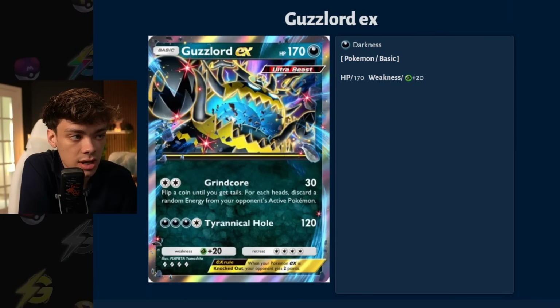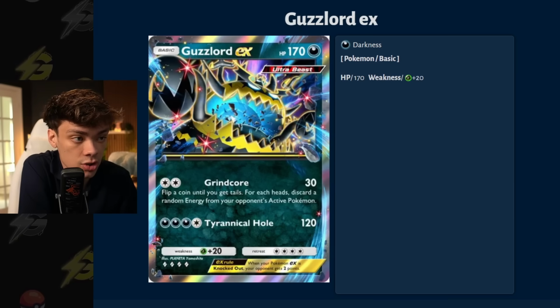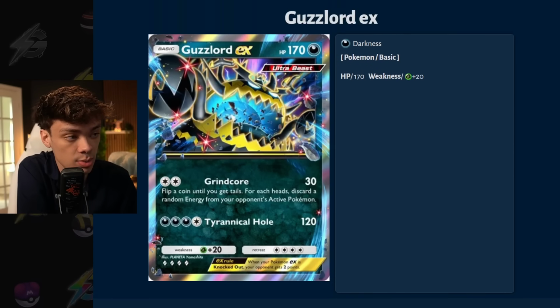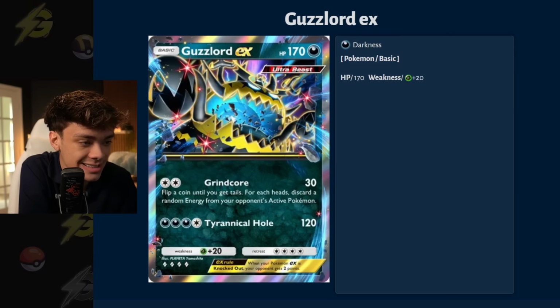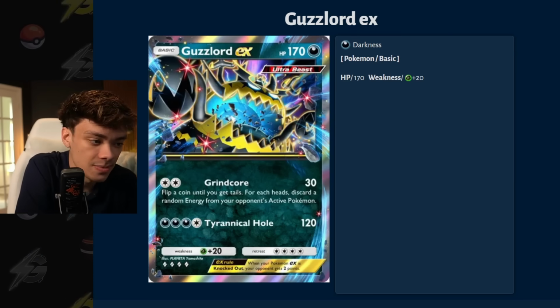Next up, we got Guzzlord EX. It has 170 HP. It is a basic. I love how all the Ultra Beasts are basics, which is great. You can search them with Pokeball, and you don't need to have a ton of evolutions in your deck, so that's actually pretty good. It has Grindcore, 2 energy, 30 damage, flip a coin until you get tails, and for each heads, discard a random energy from your opponent's active.